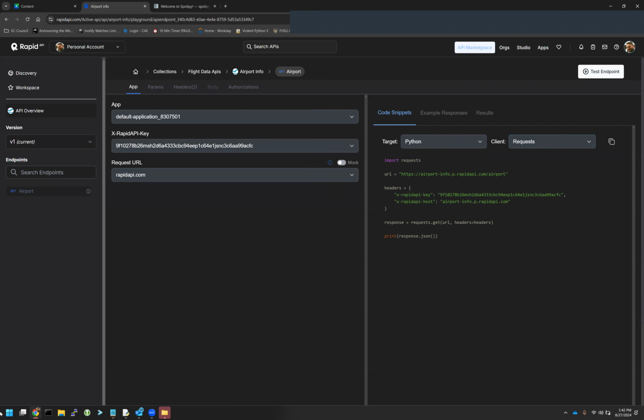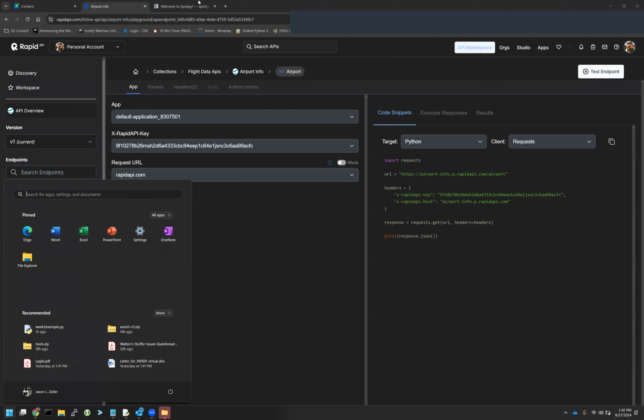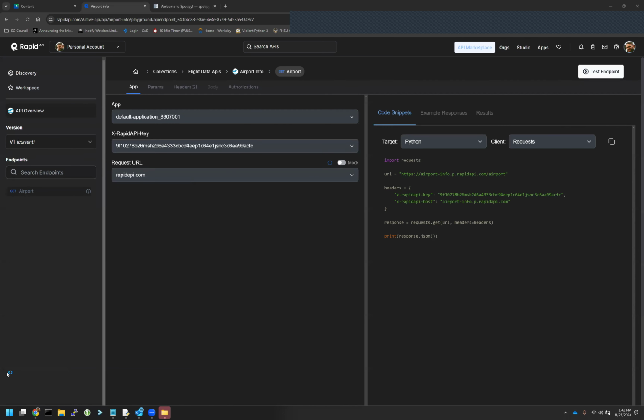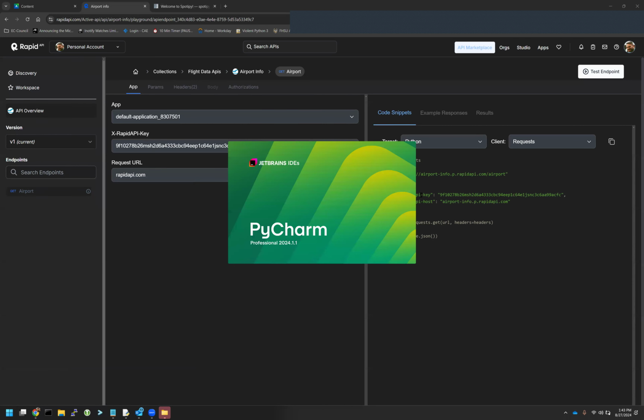So to get started here, let's fire up our PyCharm. And actually, yeah, PyCharm's fine. Let's do PyCharm. So we're not going to actually set this up to a GitHub repository for this project, right? We're just going to play with stuff local. The idea is that you get used to setting up these type of code snippets in order to retrieve information. So we'll let PyCharm fire up.